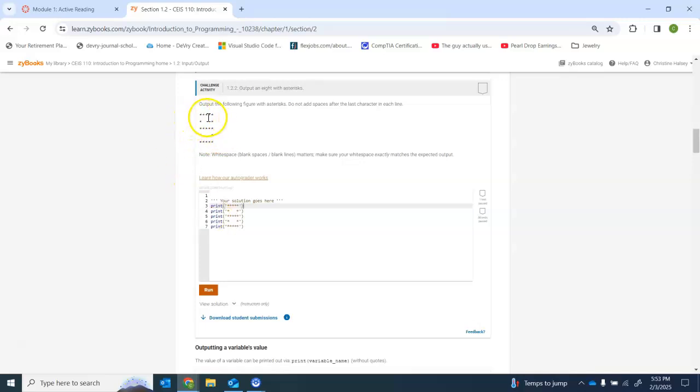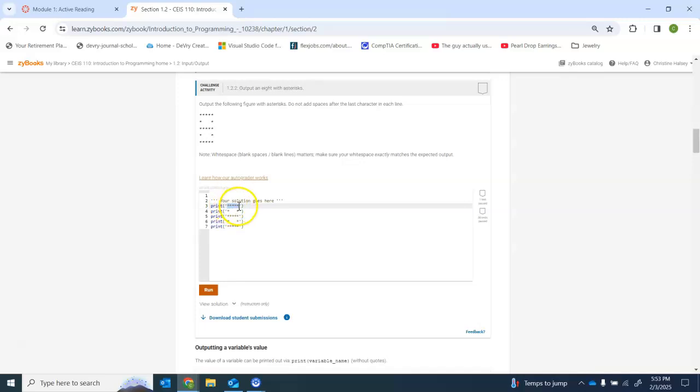So I have 1, 2, 3, 4, 5 asterisks on the first line. So that's how many I need inside of the print statement on my first line. There's 2 on the second line, but they're spaced out with 4 in between. So I would do 1, space, space, space, space, and then number 2.